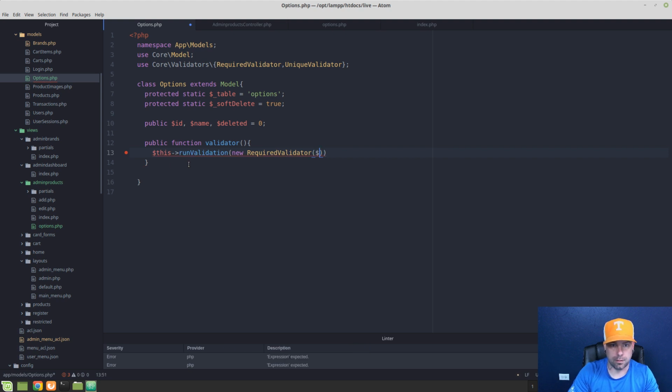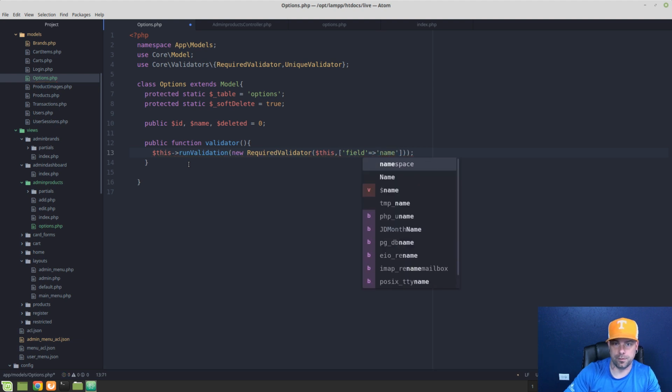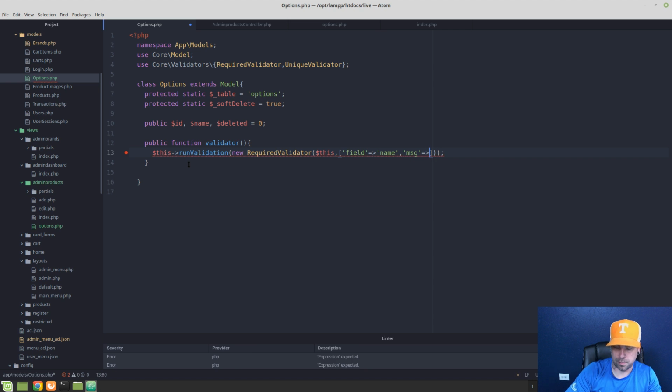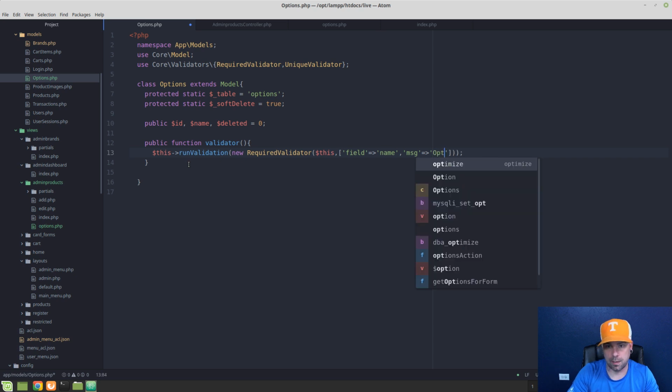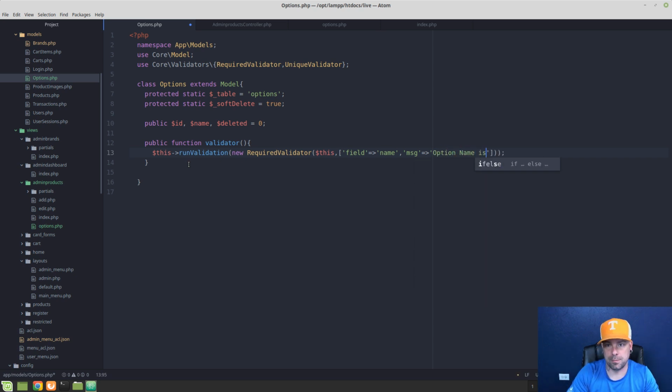So the first param there is going to be this. The second parameter will be an array, and that'll be field. So the field will be name and message. So if they don't supply a name for this, then we're just going to say option name is required.